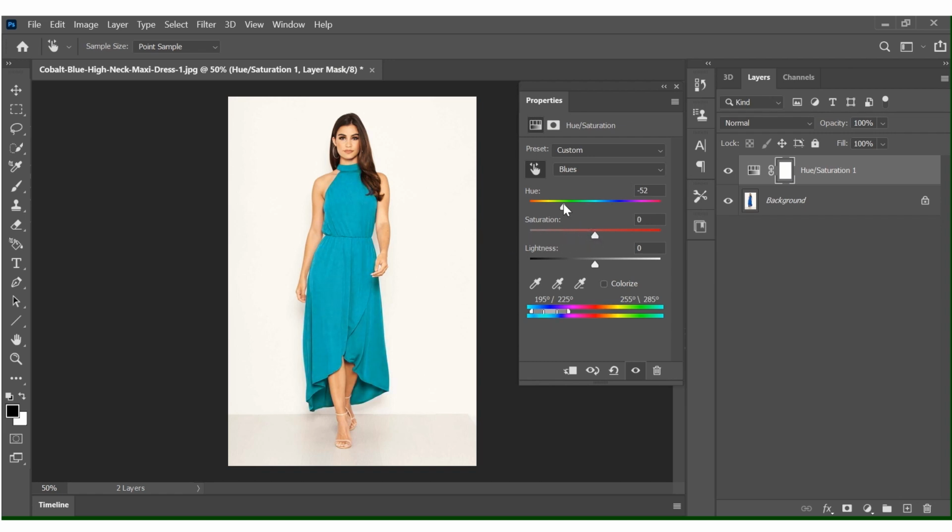You can also get colors like white and black by just taking out the saturation first, and then you just bring your sliders up to get kind of like a grayish white or maybe black color for your dress.